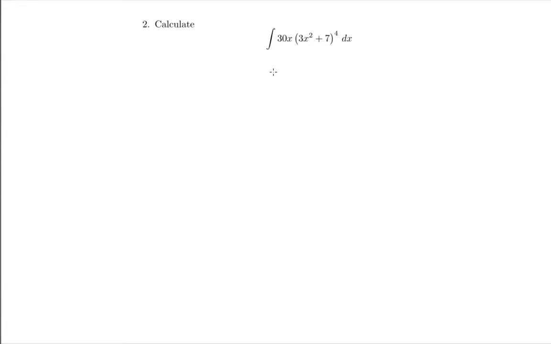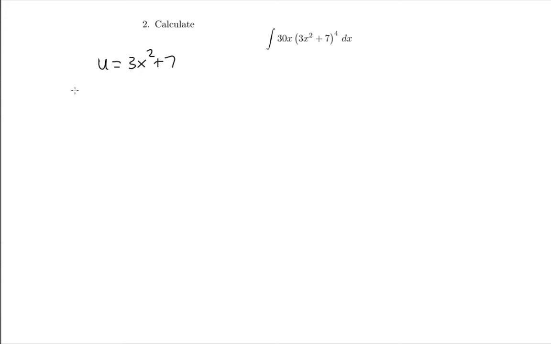What ends up working for us in this question is u equals 3x squared plus 7. And the reason this will work out quite well is if you look at the derivative of u, what you end up with is 15x. And 15x is just a constant multiple of what's sticking out front here. So this is going to allow us to do some nice cancellation. So this u is the one that's going to work out for us. Now, if you're new to substitution, that might not have been your choice, and I encourage you to try other versions of u. A lot of times it just takes a lot of practice to get a feeling for what u you should be choosing.